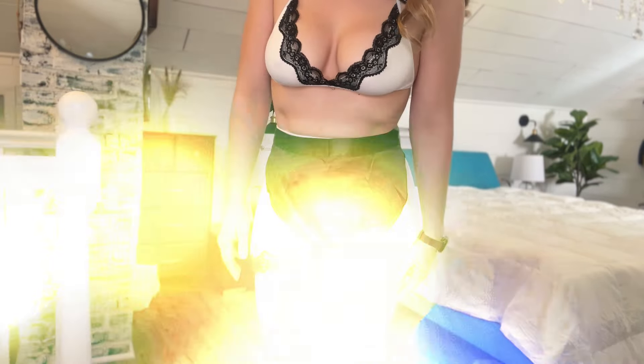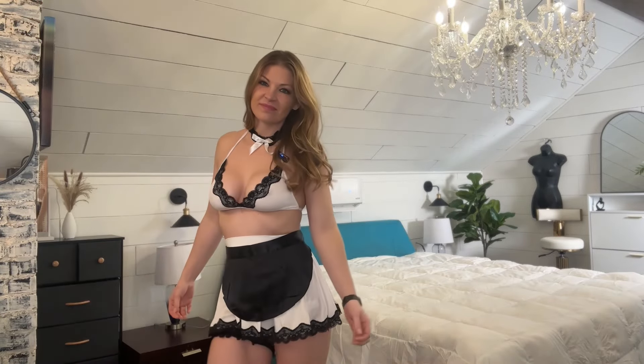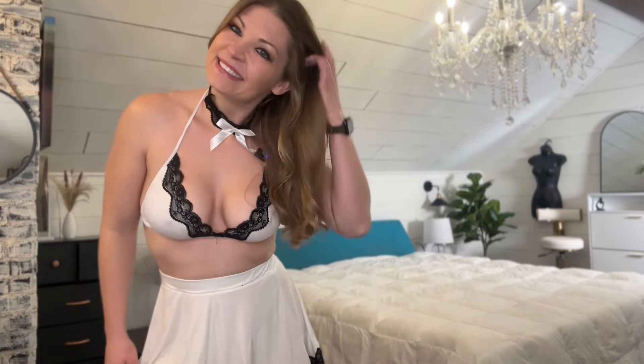This whole set is adorable. This maid's outfit is super cute and it's gonna fit so many different sizes because everything is adjustable — it's almost like a one size fits all. It comes with a ton of cute accessories and it is going to be perfect for your party or for your bedroom. So if you're in the market for a maid's uniform, this one is cute, it comes in a ton of different colors, and it's true to size. I love my maid's outfit and so will you.